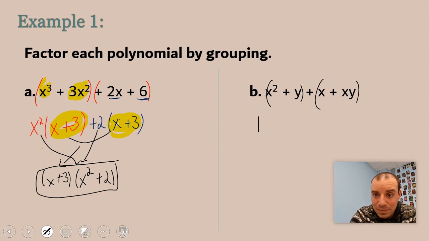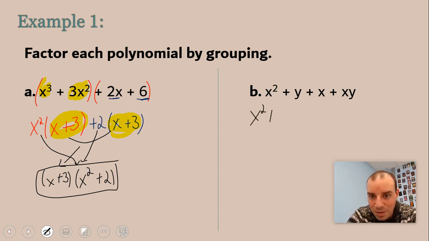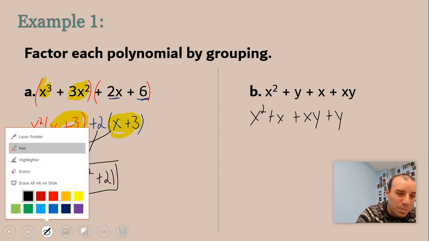So I'm going to take a 1 out. And I'm going to be left with x squared. Oops, you know what I'm going to do actually? Sorry. We should rewrite it, because then we can pull something out. You always want to rewrite it with your x's first and then your y's. So I'm going to rewrite this as x squared plus x plus xy plus y. Because there would have been nothing I could pull out originally, but now there will be stuff I could pull out.